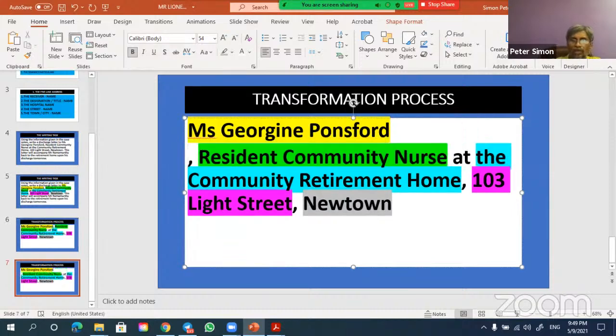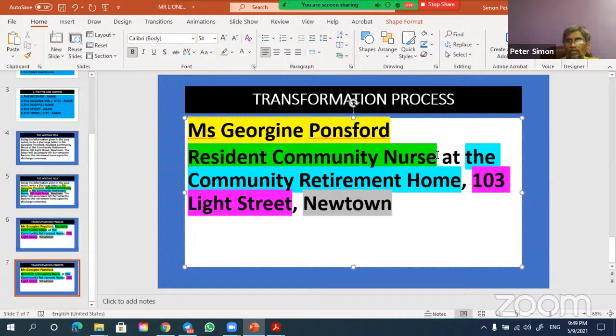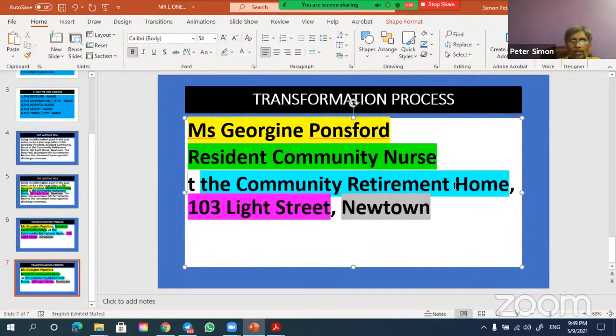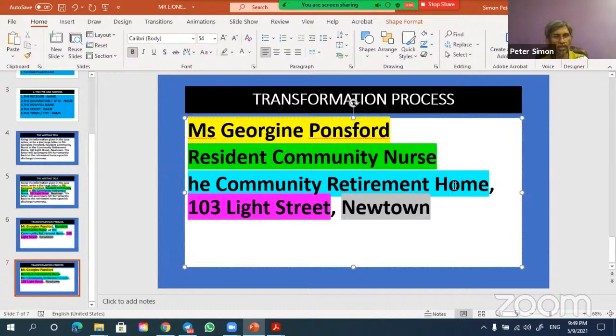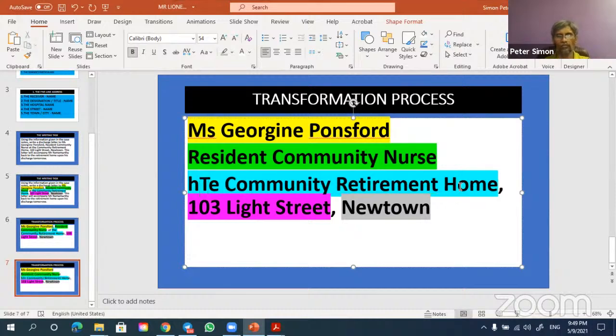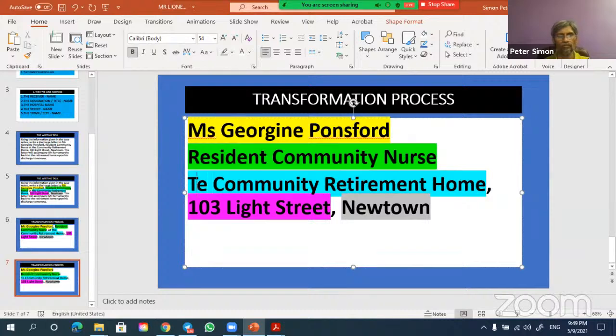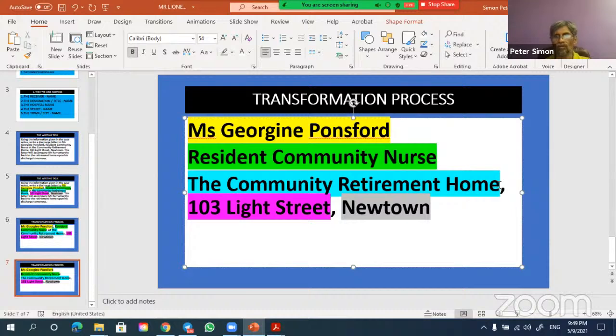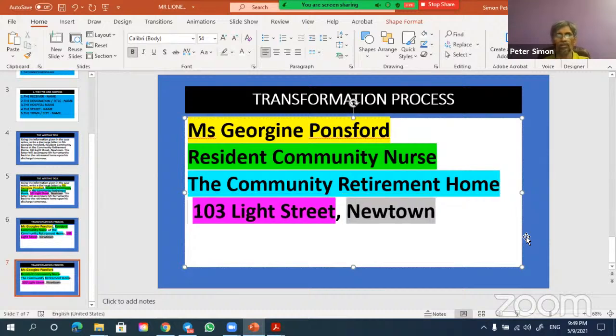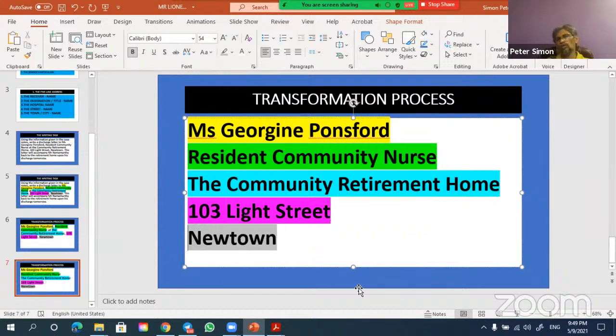This enter, remove comma, resident community nurse, then enter, remove at, then put a capital letter T. The community retirement home. Then enter, no comma. Then 103 Light Street. Enter, comma. Enter. Right.